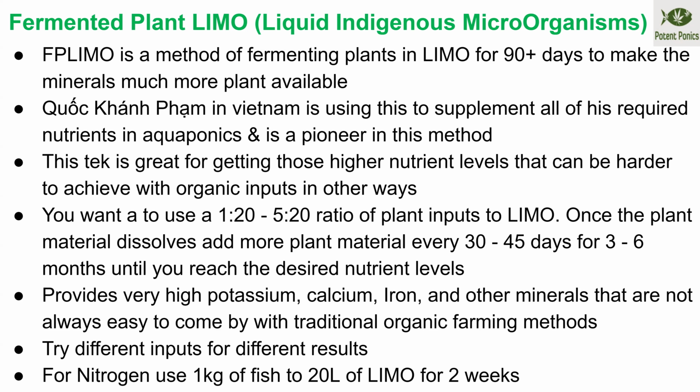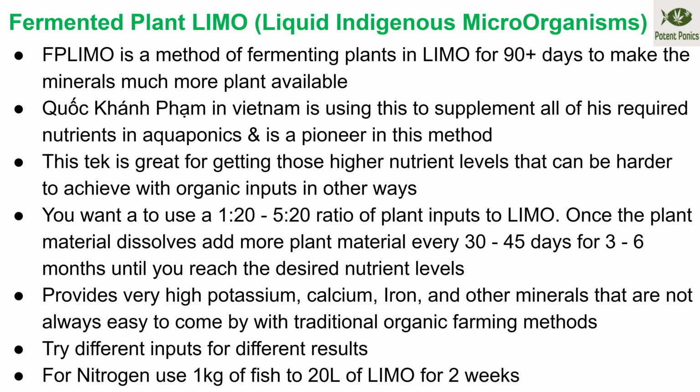If you're using thinner plant material, it's not as woody, it'll break down faster, so you can add it more often. If it's something a little woodier, with more lignin and cellulose content, it's going to take a little bit longer to break down. So then you go towards every 30 to 45 days. And then you're going to keep that aerated the whole time that you're doing this, and add more plant material each time. You're increasing the total parts per million levels of those nutrients.